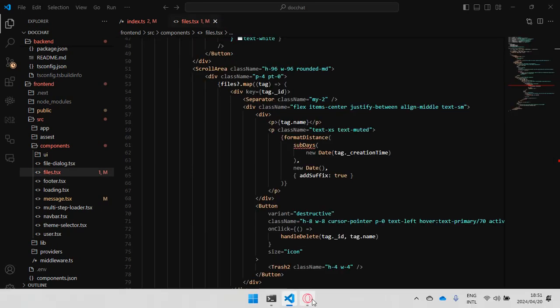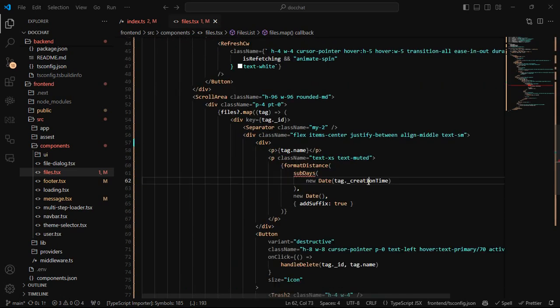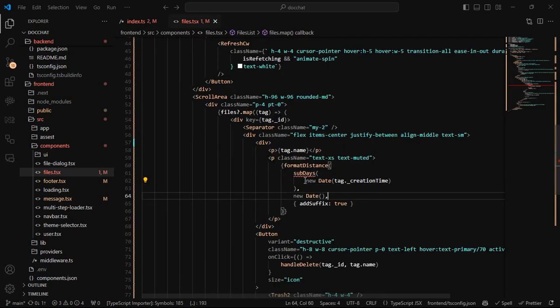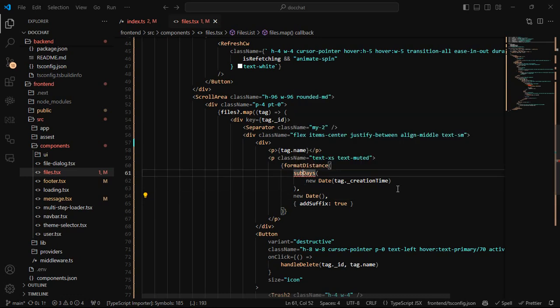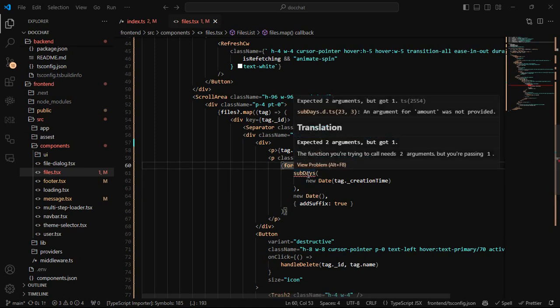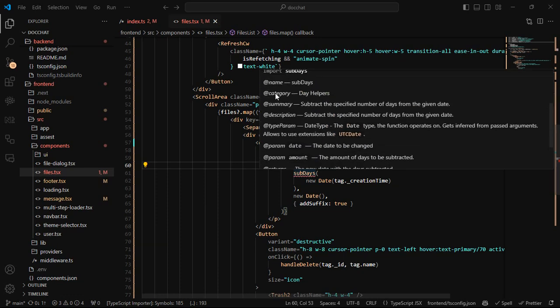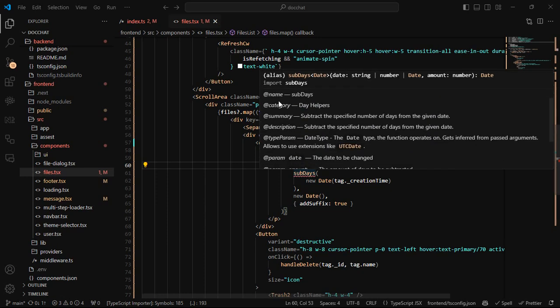So I need to do that because subDays and distance subDays, two arguments, got one: date, string, date, amount, number. Then what does amount mean? There's no amount here.